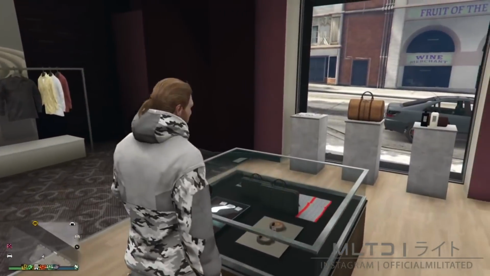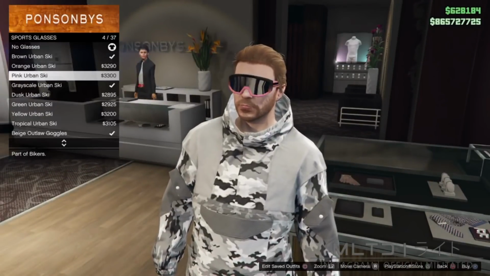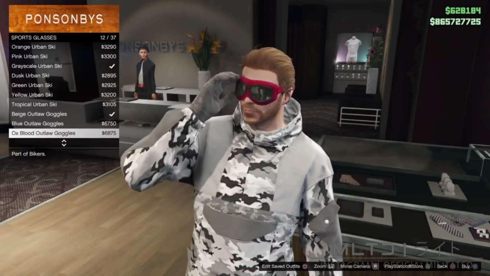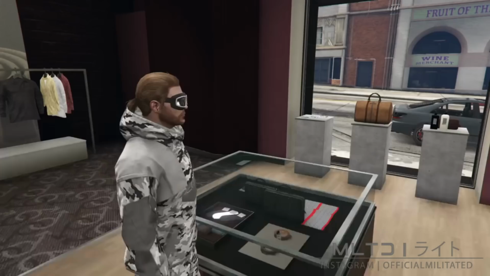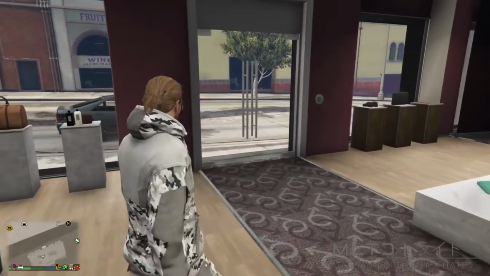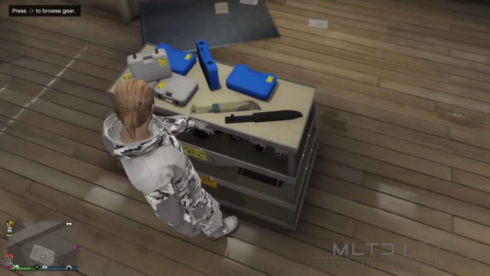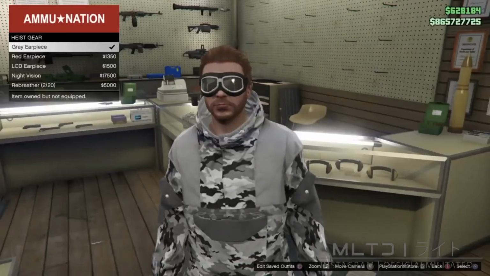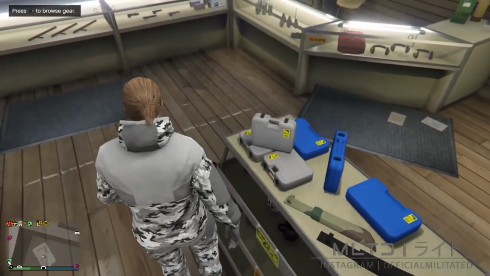Now that we've done that, we're going to head over to the glasses section. From here we're going to go into sports glasses and start scrolling through. For this particular outfit, we're going for the black outlaws. These have the white outline and I think it complements the outfit. We're now pretty much done with the clothing store, so we're going to head down to ammunition. We're now going to start browsing the gear section which is located in the middle of the store and purchase the grey earpiece.